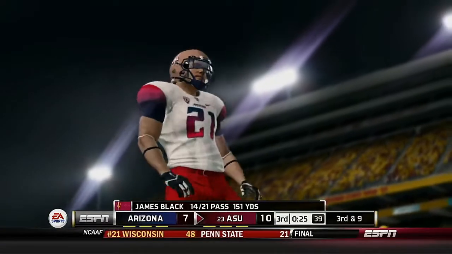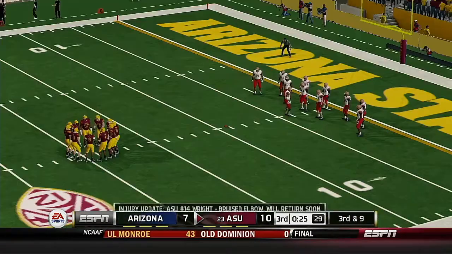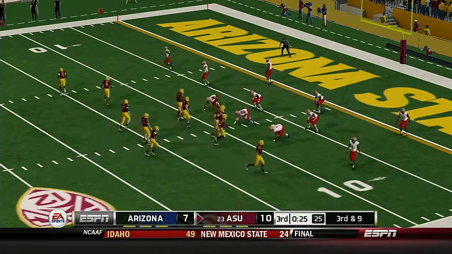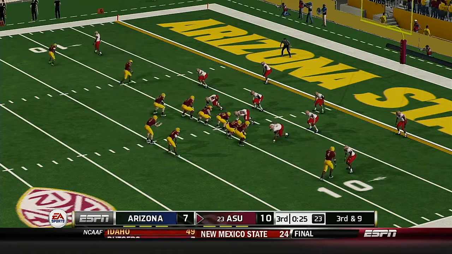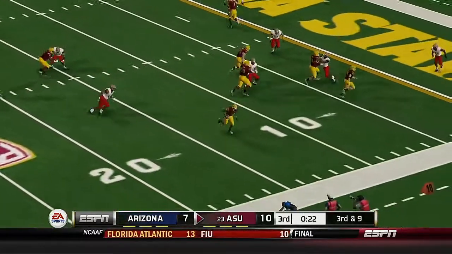Defense got some pressure and forced a bad pass. I think they've been a little bit more aggressive here with their pass rush, and that time it paid off with an incompletion. Here's the 11th play of the drive. The Sun Devils, tight end down there on the sideline, and he's up and moving around. It looks like he's going to see some more action before this game's over.